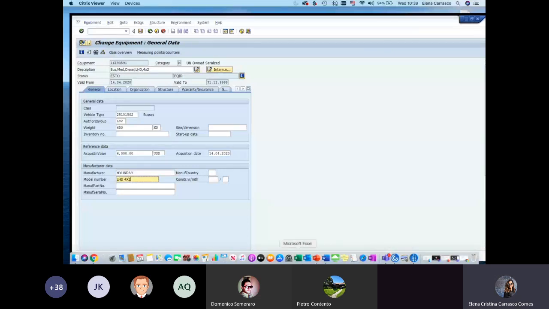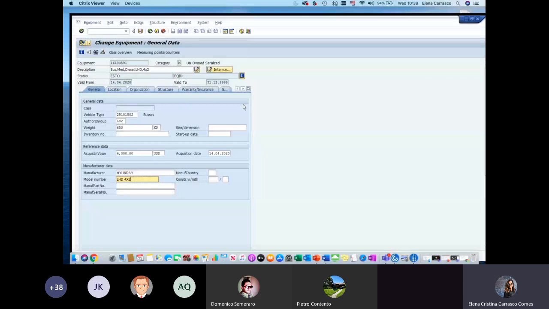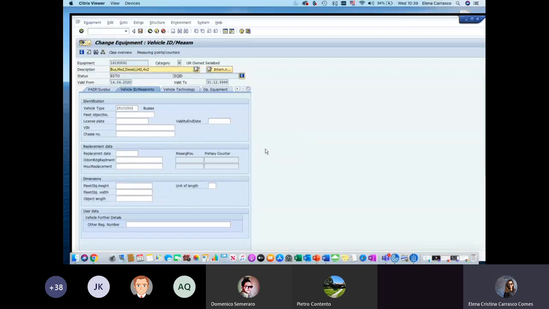There is another piece of information, which is the license plate. So we are going to insert the license plate, and it was in this extra tab that only appears for the vehicle product ID. This is the license plate.